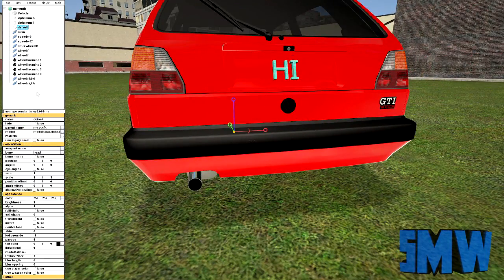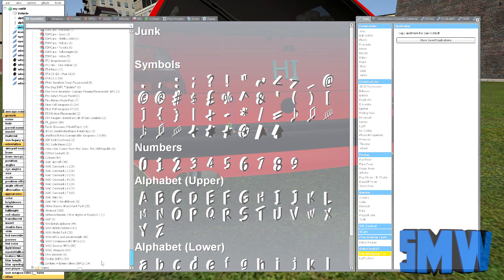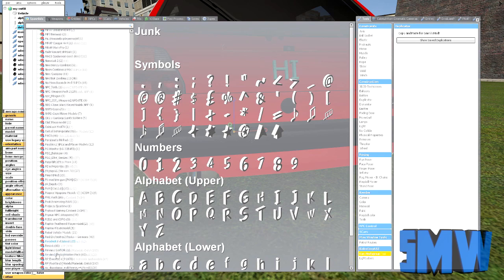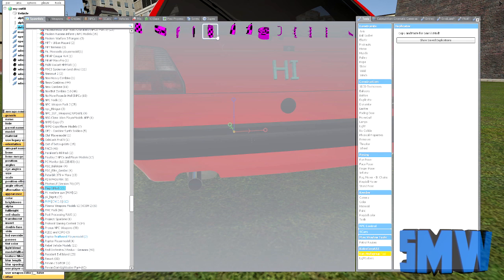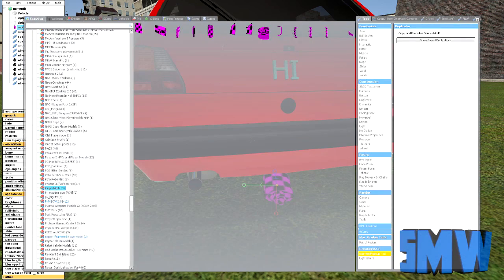Again, click model, and change the model again. And this time we're gonna go to the PIMP mod, which should be there, and we want double exhaust, right? Double exhausts are dope. Pop that up. Actually, we can just make it one big one, so we're gonna change this to this one. There we go.